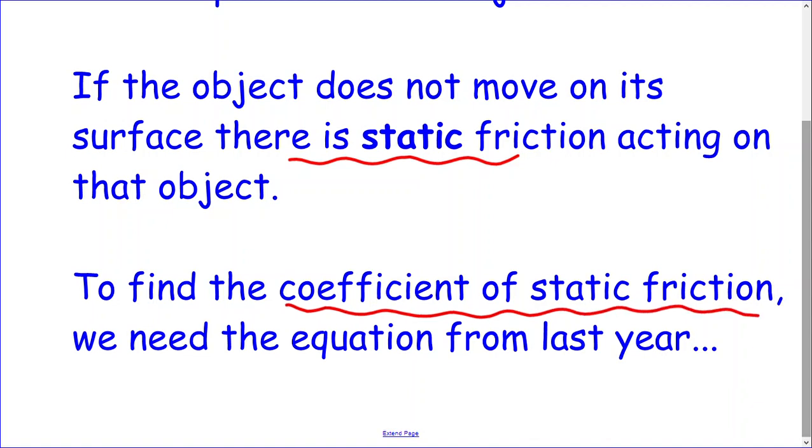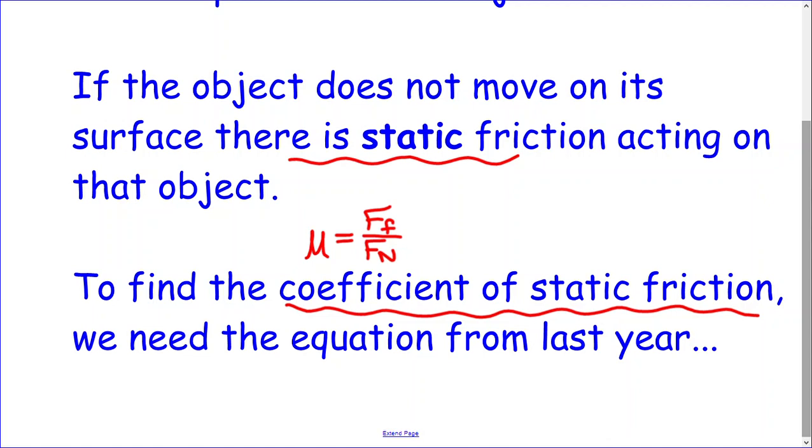And so the coefficient of static friction is a coefficient of friction in general, and this is something I don't expect everybody to know right off, but maybe to recall from before. The coefficient of static friction is just mu. Okay, that mu almost looks like an M, and it had an equation for it. So we could say that it was equal to the force of friction over the normal force. Okay, so that was our equation when we take a look at calculating the coefficient of friction.